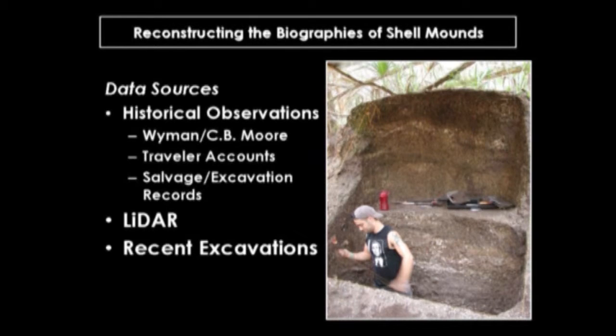And of course, what we find is even though shell miners came in and might have excavated 80%, one of the unintended consequences of shell mining is, of course, that they've opened up the basal components of these sites that you normally wouldn't have access to, since they'd be under 8 meters of shell. And so this field school student here is digging into what's left of what was probably a 5 to 6 meter high shell mound. This is all Archaic in age, and it's the interior escarpment of a mound that was left by shell mining. And so we go in, take good column samples, get good radiocarbon samples, and see what we can figure out from each of these places.